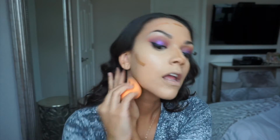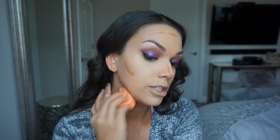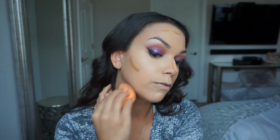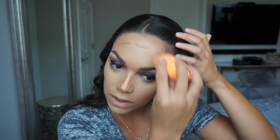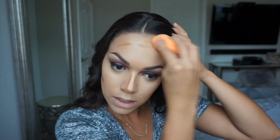I love using concealers or foundations to cream contour. I just feel like it's a little bit lighter and not so much heavier. I know that might sound kind of contradicting because it is a foundation and concealer formula, but I feel like cream contour kits come out a lot heavier looking. I feel like I might be wrong, but when I do my nose, if I don't use my fingers, I squeeze a beauty blender to make it a little bit skinnier.